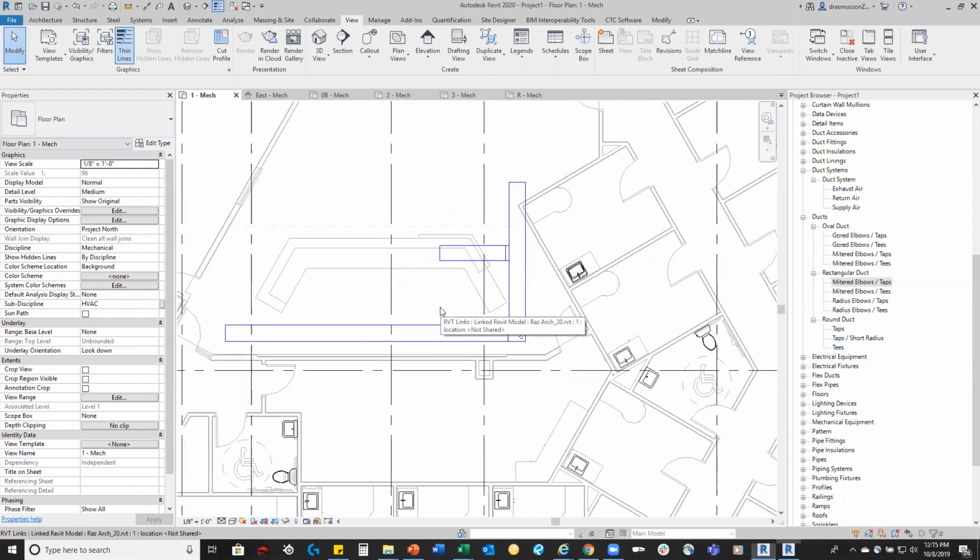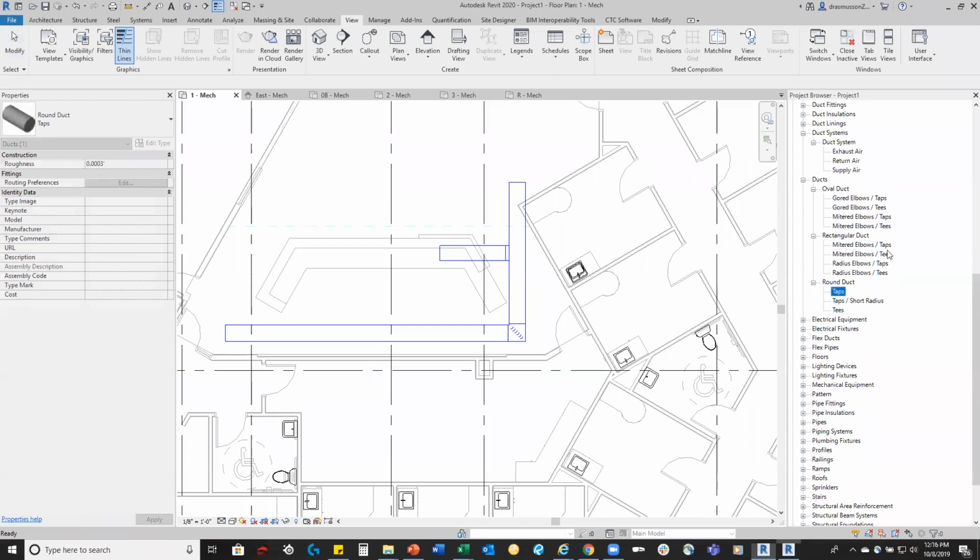So that is the duct routing preference stuff, if you will. It's basically, guys, from there, it's wash, rinse, repeat when it comes to setting up your routing preferences. We would set them up obviously a little bit different for round, then for oval, then for rectangular. So let's get into a round one here just really quick so we can see what the differences are.